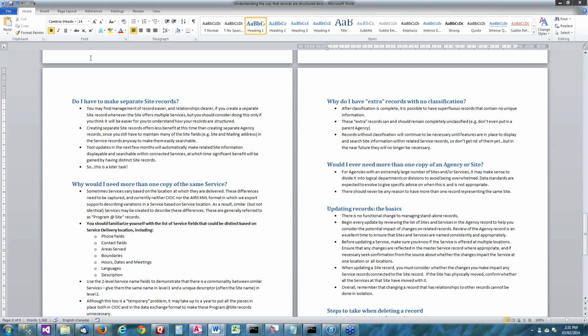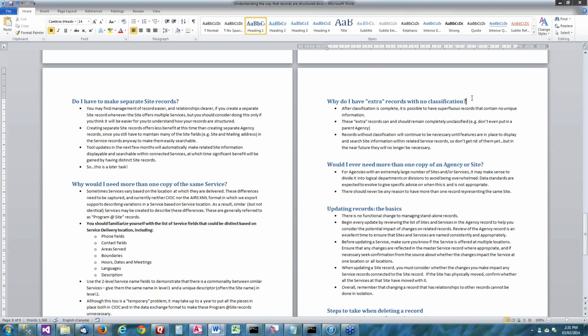The work that I was talking about when we were discussing, do I have to make separate site records, is the same changes that will influence this extra record problem, and you will be getting changes to your software that automatically display service information when you're looking at a site and site information when you're looking at a service, so that you're not having to duplicate that information.